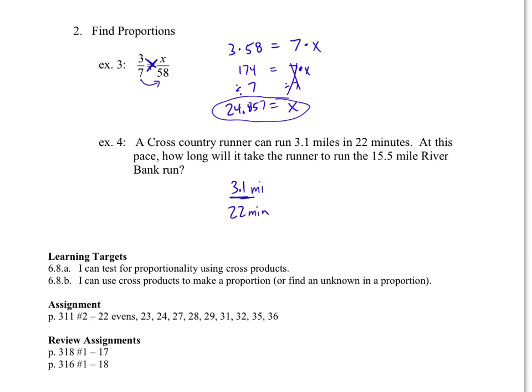Notice I put units in there. I did that for a reason. First, it's a rate, so I have to. Second, now when I do my next one, it should be pretty easy to know where that 15.5 miles goes. Does it go on the top or bottom? Top. Why does it go on the top, Molly? Because 3.1 is on the top. Yeah, because miles is on top of the other one. So we have to keep the same units in the same location on each ratio. And so our x, what are the units on the bottom going to be? Minutes.